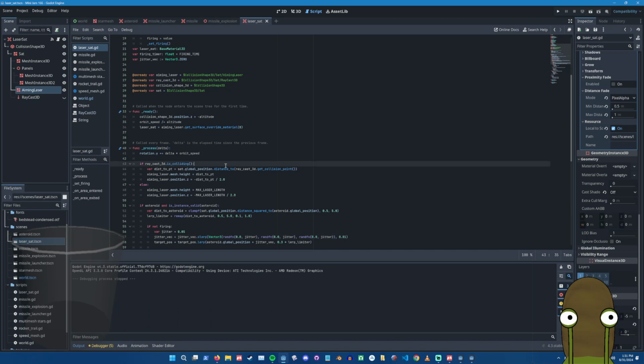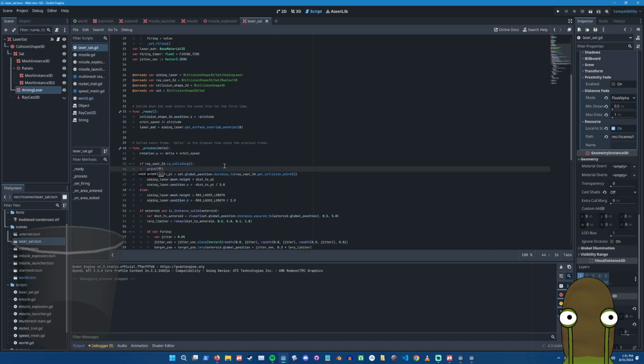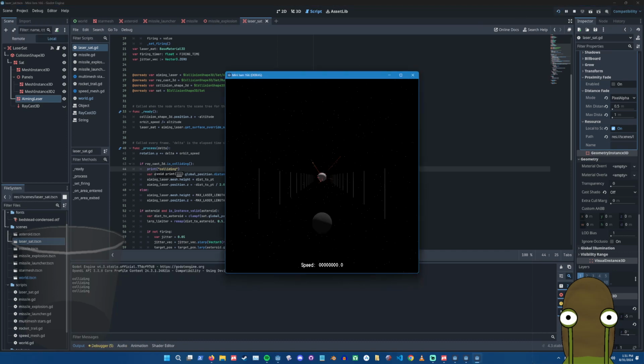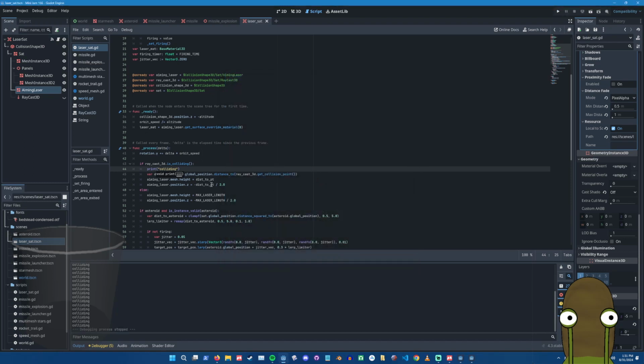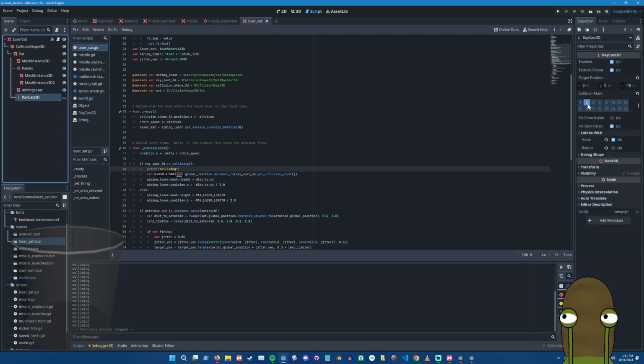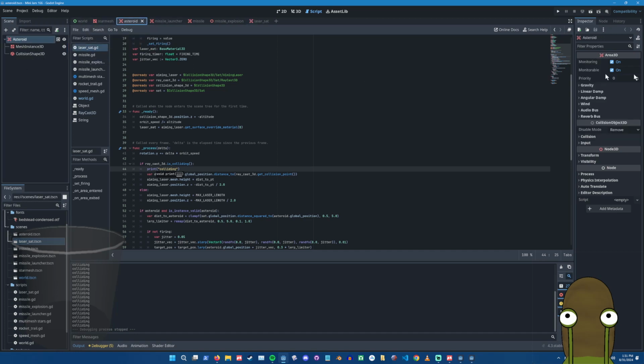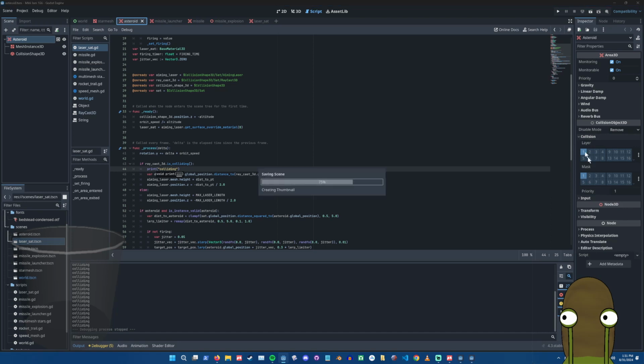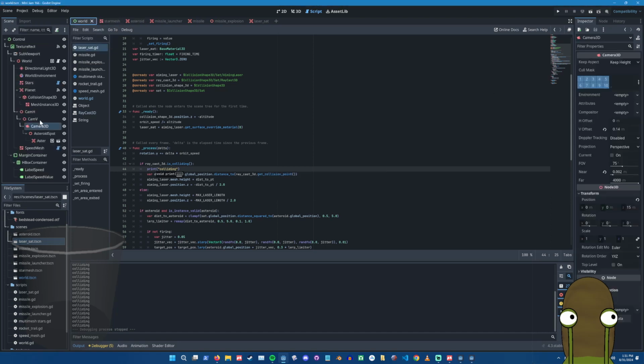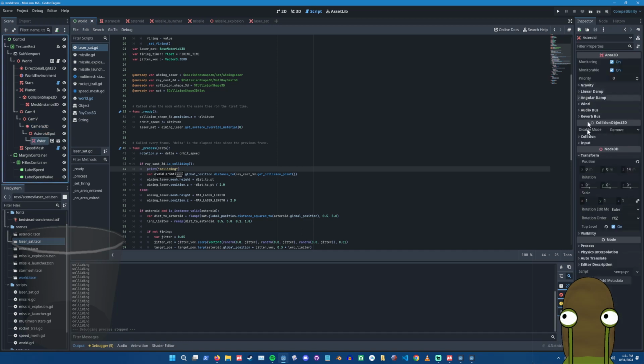It shouldn't be colliding. Let me just print colliding to see if it is colliding. Oh my god, what is it colliding with? The laser, the raycast only hits 2. It only collides with areas. The asteroid is only on 1. Did I change something? Is this asteroid on like 2 or something? What's going on? Why would it be colliding?